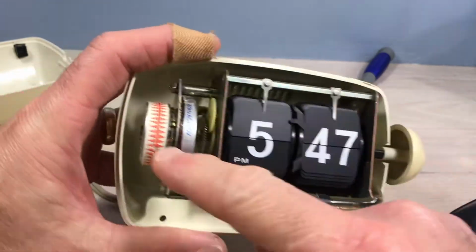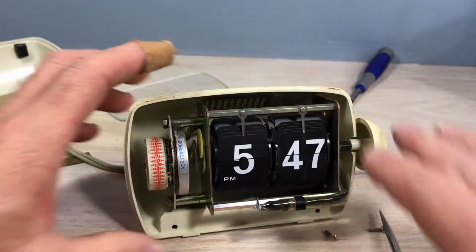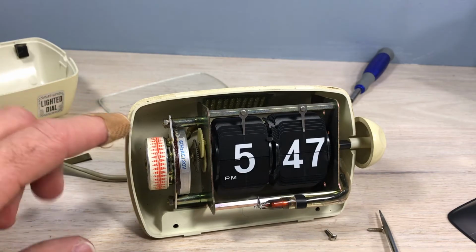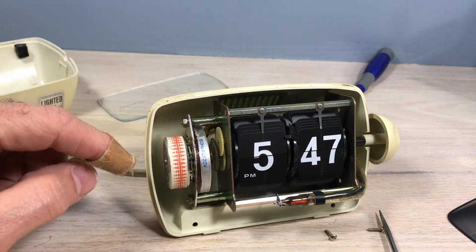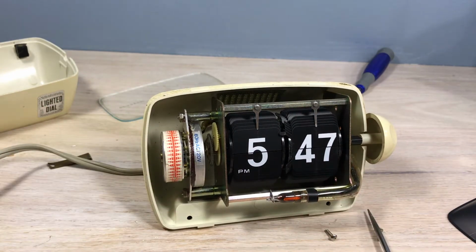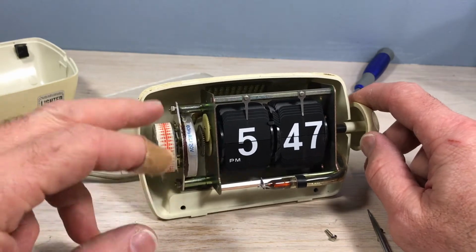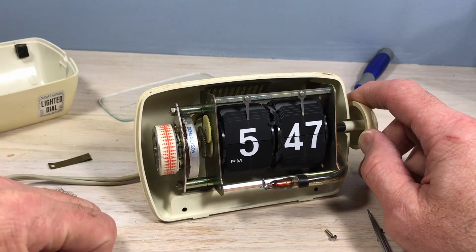You can see several things we're going to have to fix. We're going to clean the clock up. We're going to fix that motor, and we're going to get a working light going on. So we've plugged it in again. The light did come on a little bit. You can see that motor wants to turn. We've got a little work to do. We're going to show you how that's done.